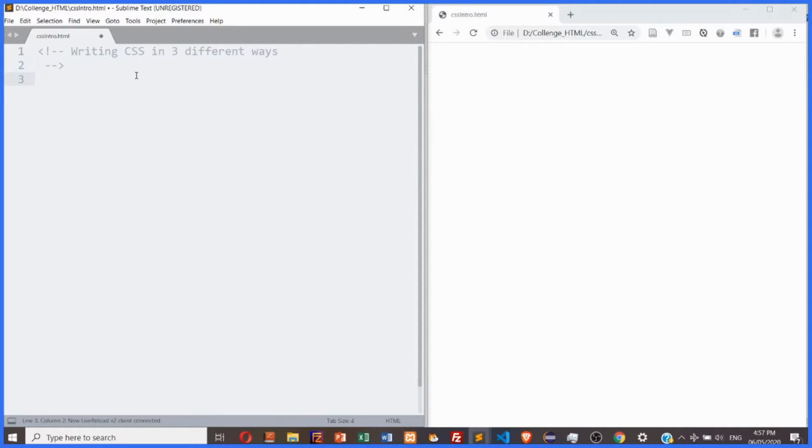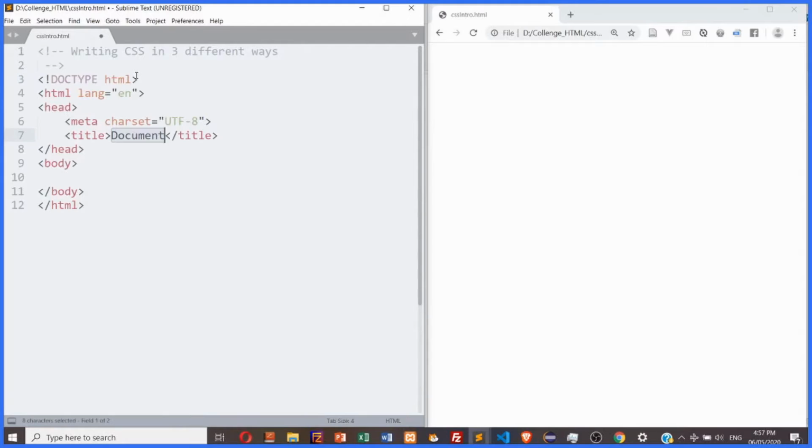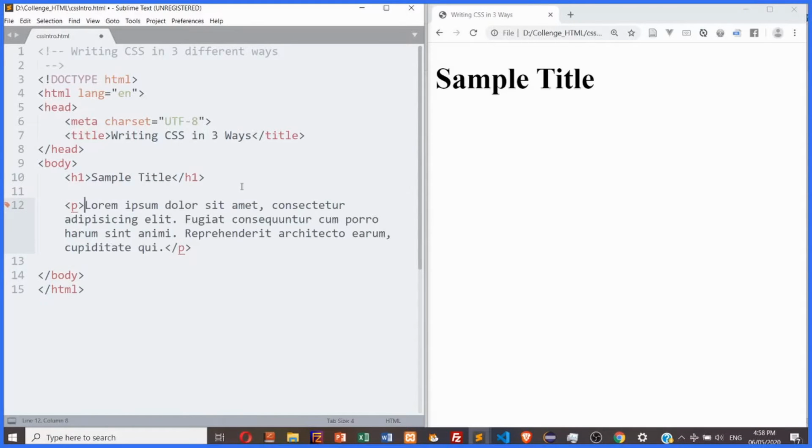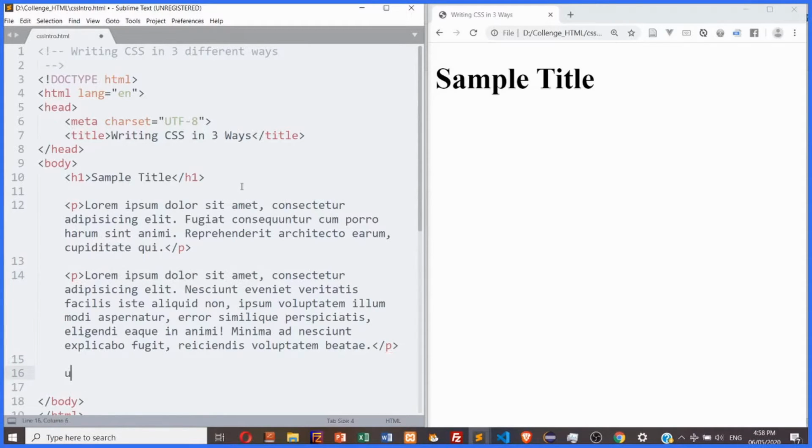First up, let's write a skeleton HTML document and title this, of course, the same way. The CSS in three ways. Let's add in an H1 tag, a title, and throw in a couple of paragraphs, say some words on it, maybe 35 words, and an unordered list, a couple of list items.